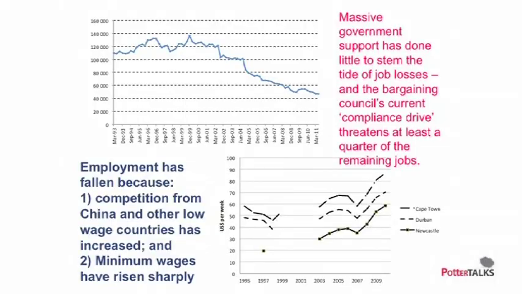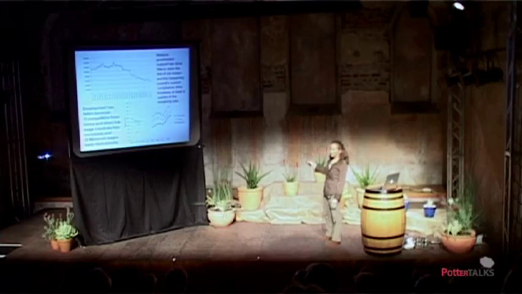So this is what's been happening in clothing. That is formal clothing going down from about 2003. The National Bargaining Council was formed in 2003. And since then, we've had a steady drop in employment. Now, that's not just because the wages have risen. See, this is wages here, these are wage rates from the time we started it, rising very sharply. But that's one of it.